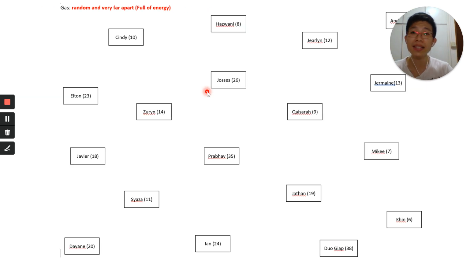And for the gas state, all of you seem to be very randomly placed and very far apart from one another. For example, it's your recess time, and when you hear it, all of you are very energetic. Oh, want to go for recess, want to go and play, but not for now. Or your PE lesson. All of you are very energetic and go all over the place, very far apart from one another, as you have the energy to move further.